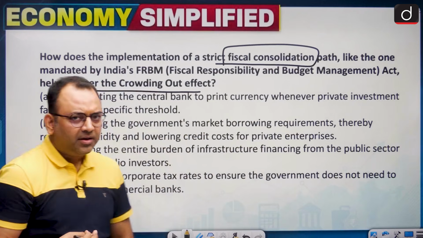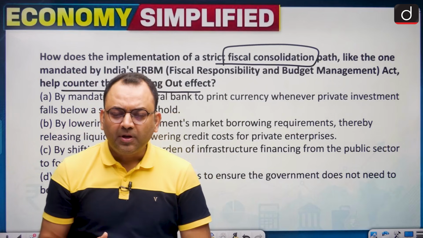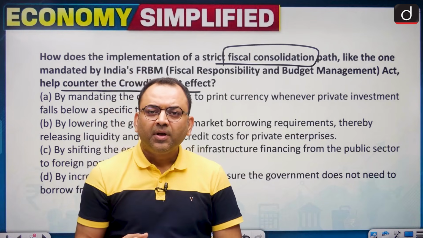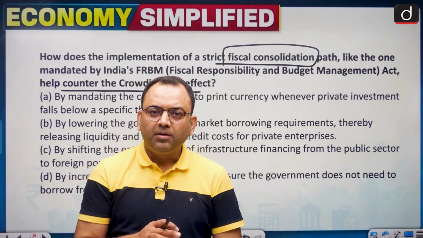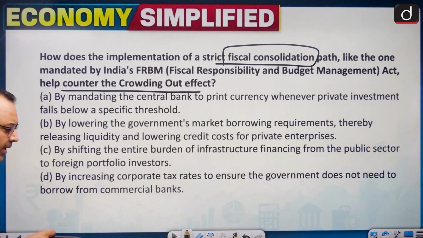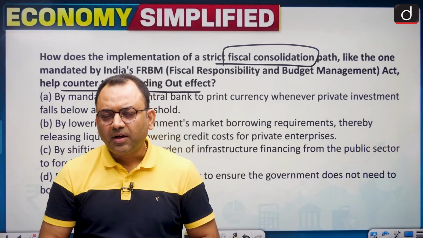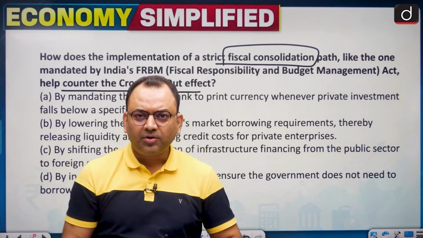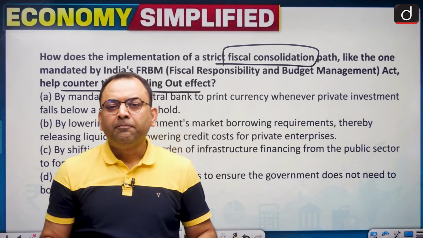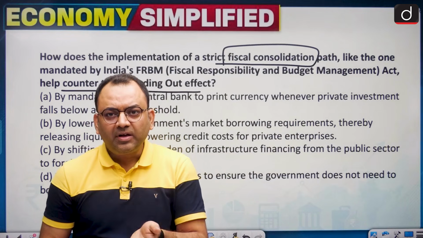You see, government is very populist. At times they use the budget to, say, woo people, to make people happy. In that process, they increase the fiscal deficits, right? So how does the FRBM act to help the crowding out not being there? So FRBM has put that the fiscal deficit should not exceed 3% of the GDP, right? So FRBM has put some caps on the fiscal deficits. See, when we lower the fiscal deficit, we also lower the crowding out, because the deficits increase the government borrowings and the borrowings increase the crowding out.